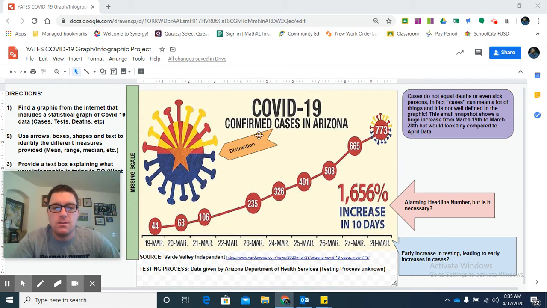The last thing I put was this orange arrow pointing at this distraction right here. It's something we've talked about early in our statistics talks with graphs and infographics. Big unnecessary images are there to draw your eyes here. This is what drew my eyes to this graphic when I first Googled it and looked up an image. This is why I picked this thing. But is this helping us provide and project data? No, not really. It's just something to draw your eyes to as you're reading the news article.